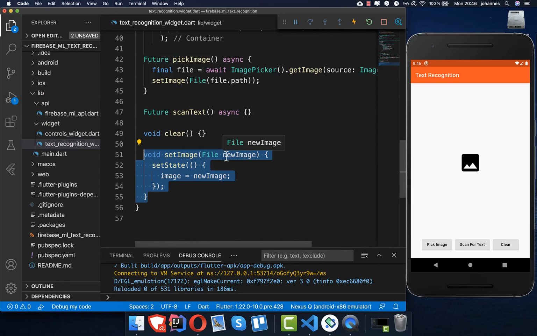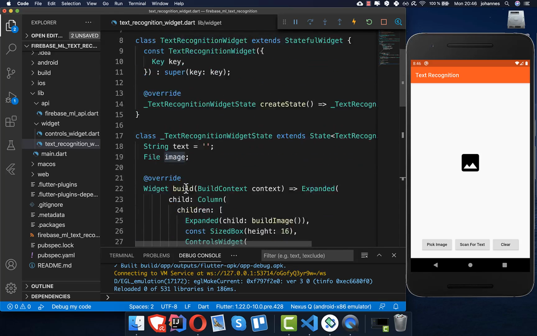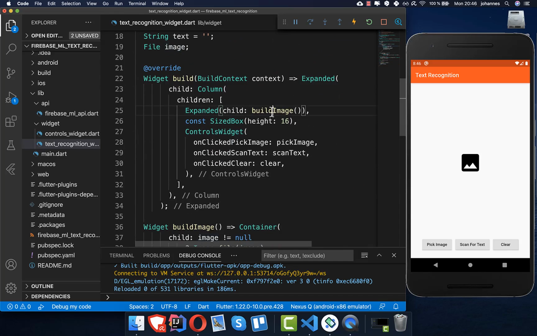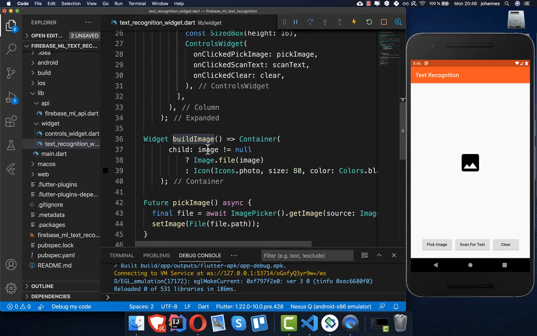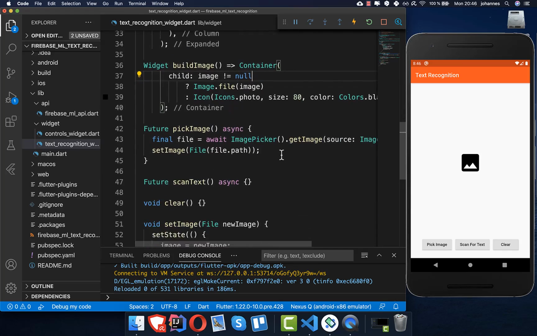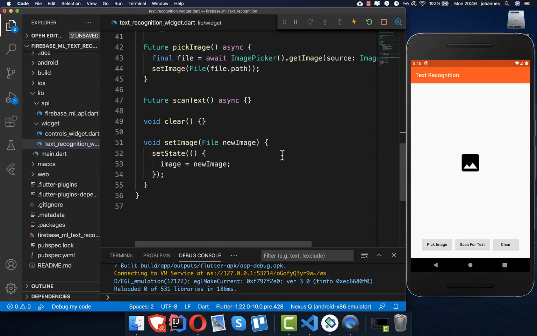And then we create here this setImage. Here we simply put our new image into the image property of our state, and this then will be displayed in our build image method, which I have created beforehand. So we simply show here an image, otherwise we show here this icon if we don't have an image. And I think this is really basic to pick an image.